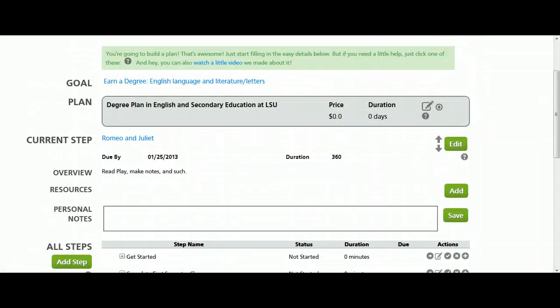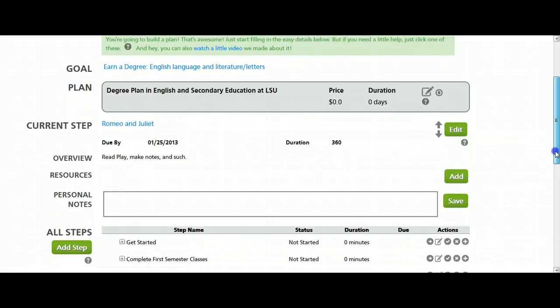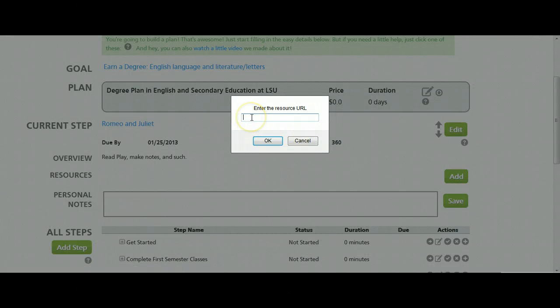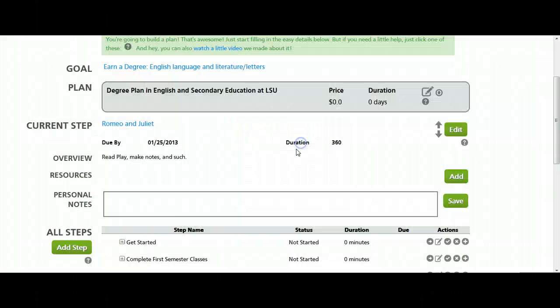Now, one of the things that I might also have is resources. So as I work with a teacher, I might have specific sites such as Cliff Notes or different items that I can put in with documents or pages or whatever that I want, and I can put my connections to resources there. And I can also put in my own personal notes. So here's what the different things in there, and I can say study with my friends for test on Friday. And I can save that. So that gives you kind of a sense on how I edit the thing.